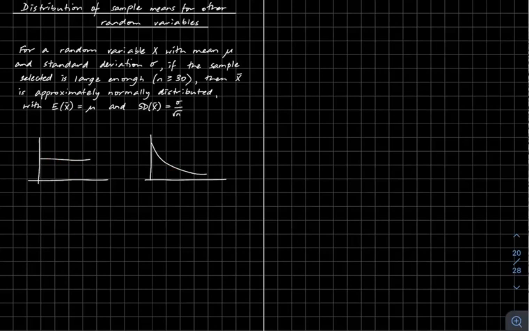But what this statement is saying is, again, if we take samples of size at least 30 from here, so n greater than or equal to 30, and we keep taking samples of that size, and we look at the x bar value, the mean from each of those samples, then when we study the distribution of all of those, the means themselves would be approximately normally distributed. And I think that makes intuitive sense if you think about it.